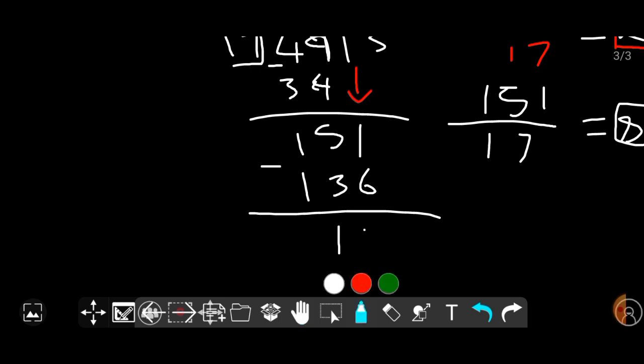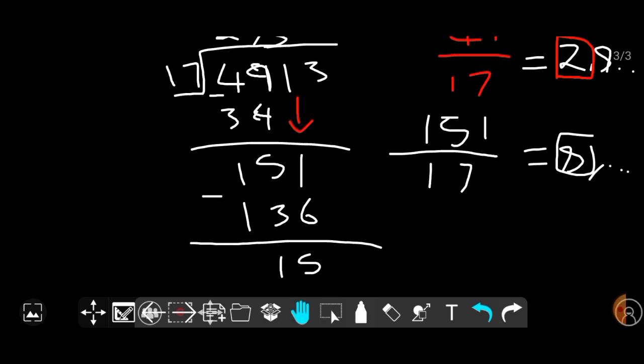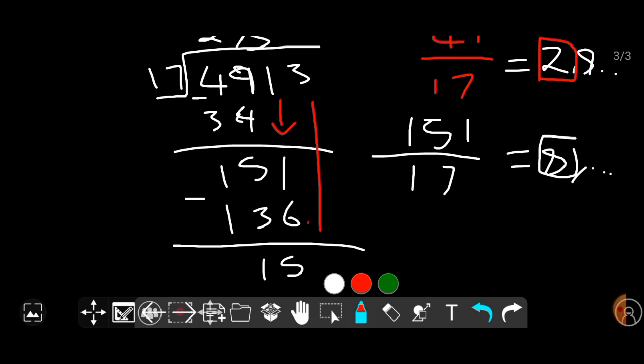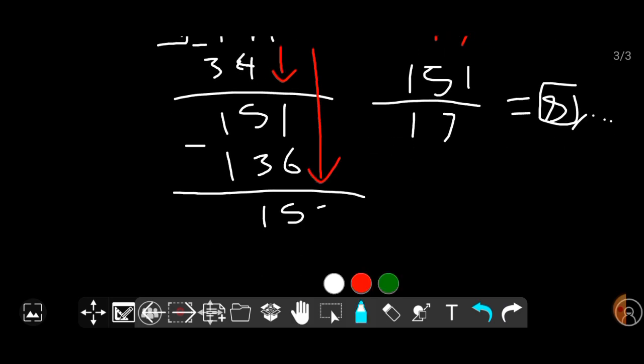So 15 here. I write it like this, in reverse. I write 15, and then I look at where I finished. So my 15, I'll write it like this. You see, it comes to where I finished. After subtraction, what do I do? I take down my number, which is 3, like over here.